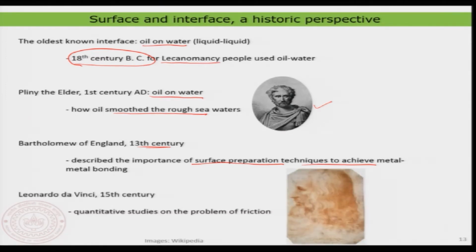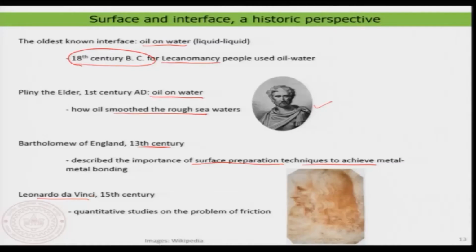And then, for example, friction is also a property of the interface itself, where two materials come in contact. Depending on the microscopic structure of the surface, if the surface is more rough, then the friction is more, and if the surface is smooth, then the friction is less. So, the microscopic or even macroscopic structure of the surface is very important in understanding friction itself. In the 15th century, Leonardo da Vinci, for example, did quantitative studies in friction, where his main tool was looking at the interfaces.